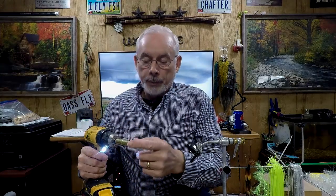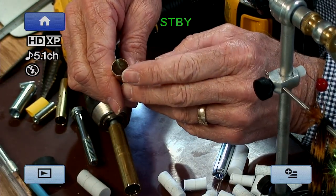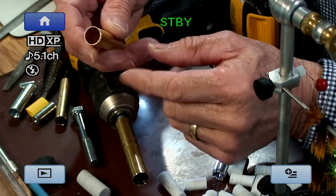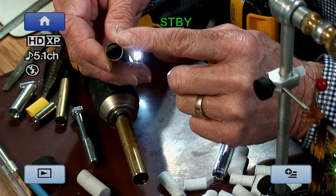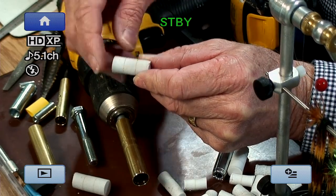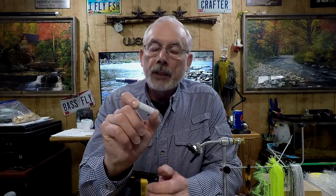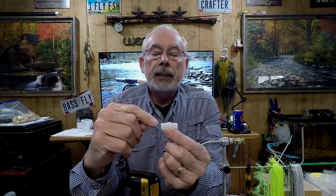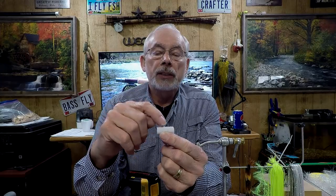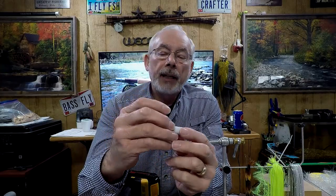To sharpen it, I like to put a little bit of a knife edge on these so that when I use them to make plugs it goes down a lot smoother. If you just press them through without sharpening, it squeezes the foam and each end ends up with a little more diameter than the center, giving you an hourglass shape. I'd rather just have a straight plug to tie from.